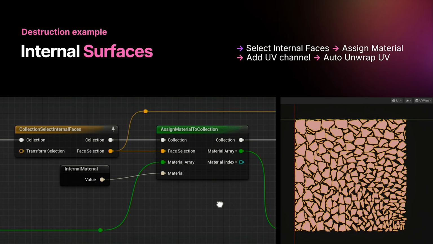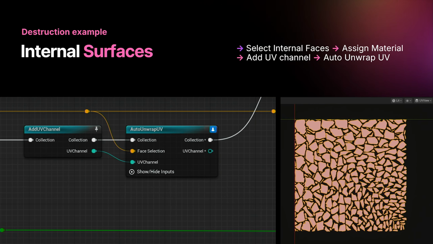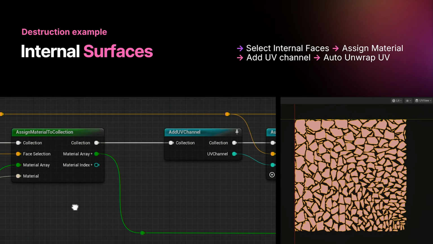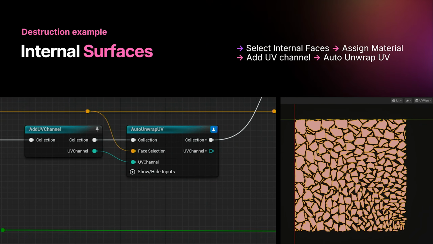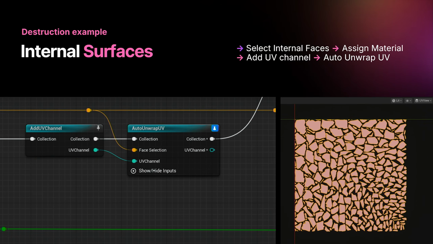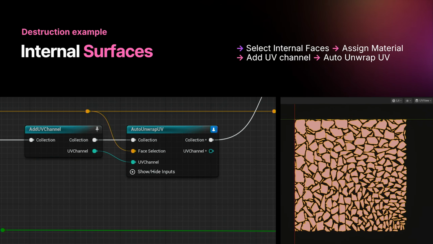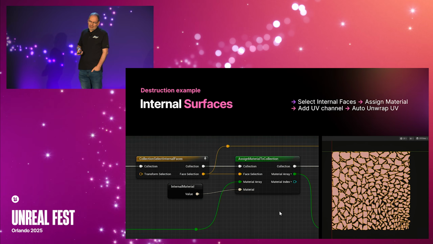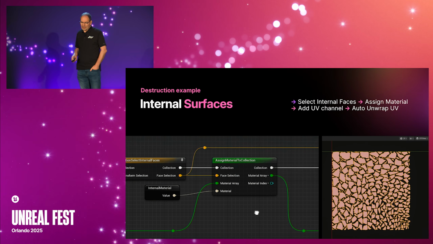Okay, so we're going to take care of the internal surfaces. We have a node to say, select me the internal faces. We wrote this node, but we also have a more general node called select by attribute. So you can say, can you select me where this attribute has this value? You can explore your collection spreadsheet and do very clever general selection without having to paint. Basically, you can say find where the vertex position is more than this value or something.